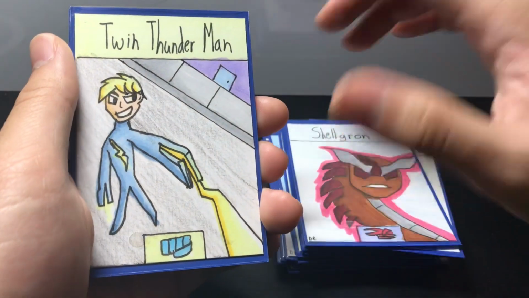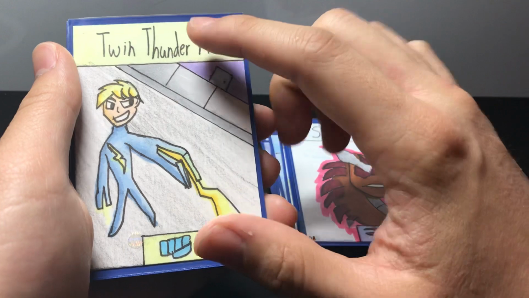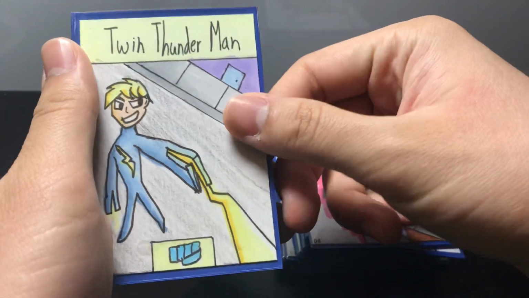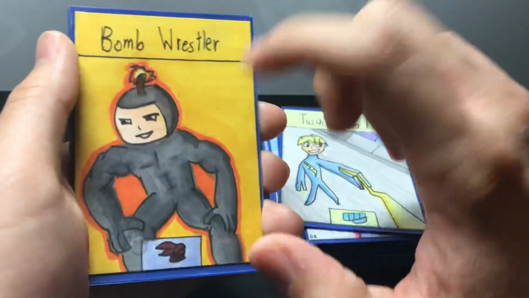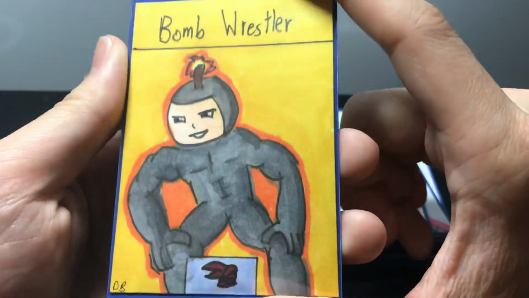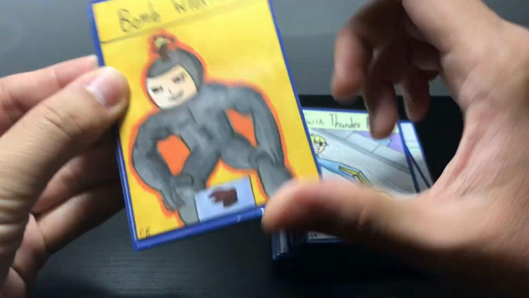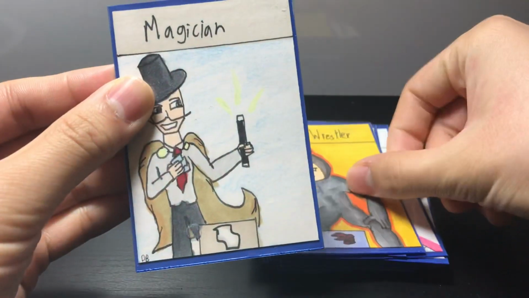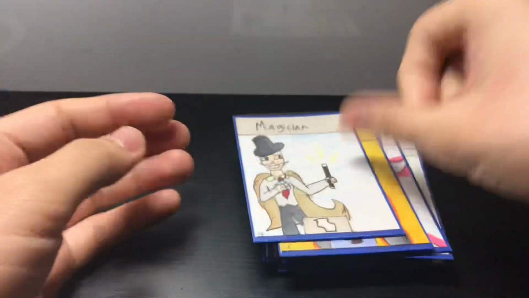We have Twin Thunder Man. We're getting to the earlier ones that I originally made. He is a good guy. You've already seen him before, but it's Twin Thunder Man, one of the first earliest ones I showed. Then we have Bomb Wrestler, who was introduced in my booster pack. He was a bad guy, a villain. He's really sick looking, just a giant sumo wrestler guy ready to take down his enemies. And last but not least, we have the Magician, which is a bystander. It's a pretty ordinary card that turned out good in the end.